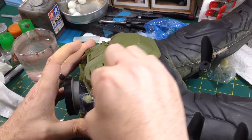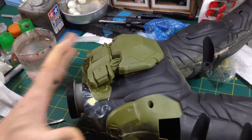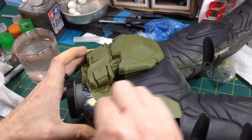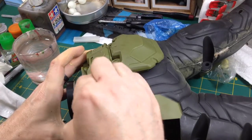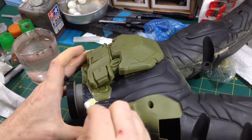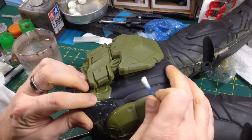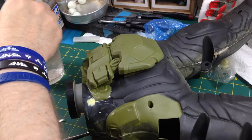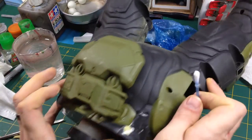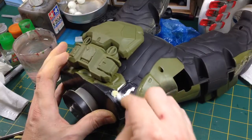Okay, so I'm just going to wash it out of these little panel lines. I don't need it in there. Okay. Once again, there's another cotton bud. So it is workable for a little while with water. It's a little bit tough, but you can do it. I'm just going to clean out of these little grooves and try and flatten it a bit more. Because I'm just trying to fill the hole. And even if it's not absolutely perfect and not totally flat by the end of it, when I sand it back, it's not the end of the world. As long as there's just not a gaping hole there, that's all I'm looking for.